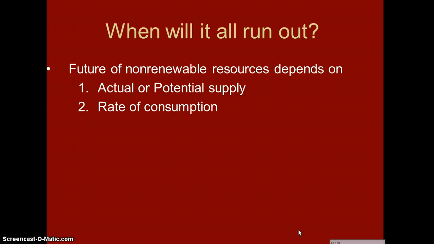When will some of these things run out, or why might some of those non-renewables run out? Well, a lot of it's about how much actual or potential supply there is. So think about our mountaintop mining simulation, how hard it was to get the pretend coal out of the donut. After a while, it's hard to get the last potential supply out. It's much more expensive. And it also is going to depend on how much we're using them, the rate of consumption, which has a lot to do with supply and demand.